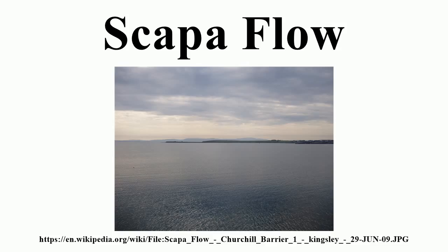Scapa Flow had been used many times for exercises in the years before the war, and when the time came for the fleet to move to a northern station, Scapa Flow was chosen for the main base of the British Grand Fleet, even though it was also unfortified. John Rushworth Jellicoe, Admiral of the Grand Fleet, was perpetually nervous about the possibility of submarine or destroyer attacks on Scapa Flow.